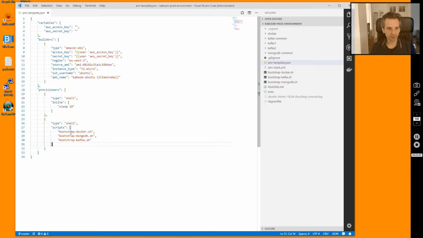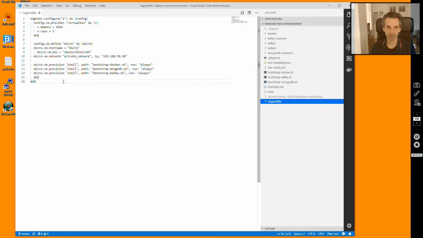To test that those scripts work, I used Vagrant. I set up Vagrant to have my virtual machine, to run the same scripts on the virtual machine spawned by Vagrant.